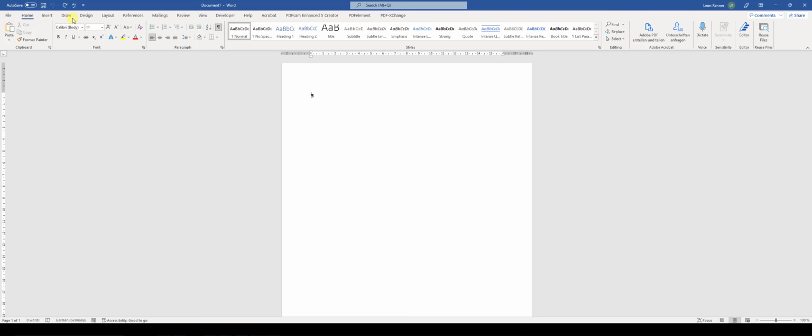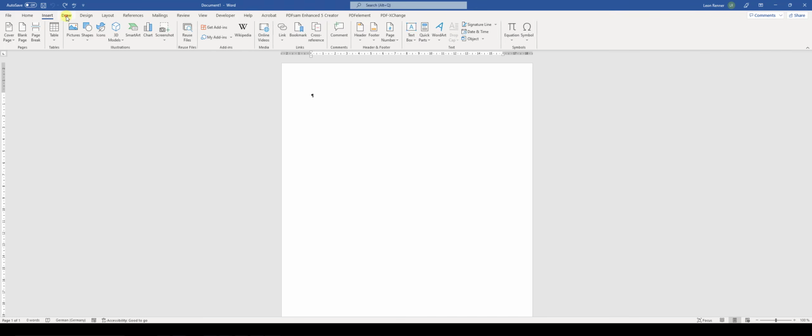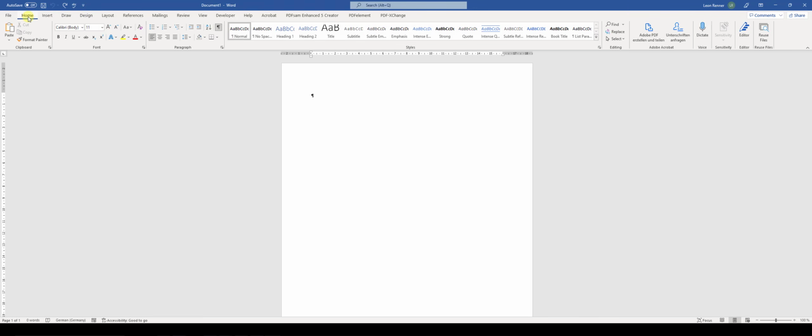The next part is the ribbon. The ribbon contains various tabs, as you can see here, and these tabs contain various functions, and the functions are separated in groups. So here, for example, you have the font group, which means all the font settings are in here. Then further below, we have the editing area. In the editing area, you can see a sheet, which is basically the view of how it will look when you print it. Up here, you also have the ruler.